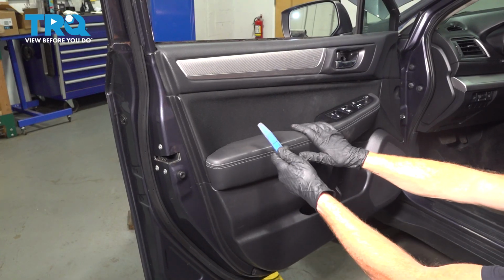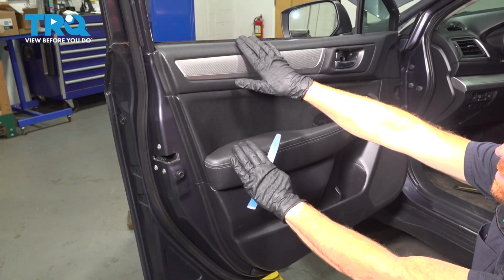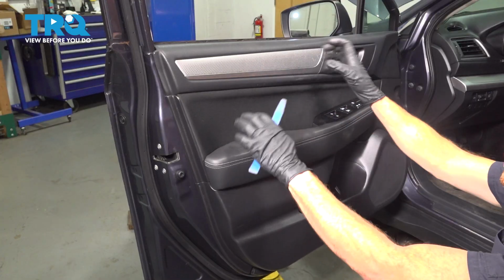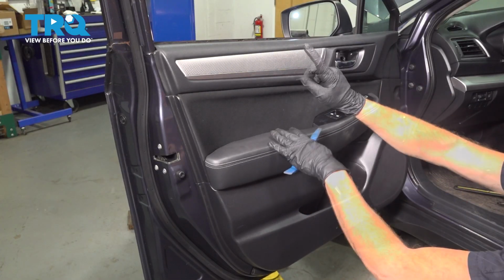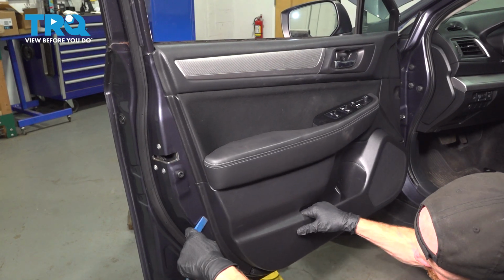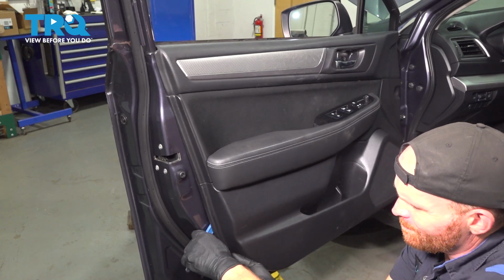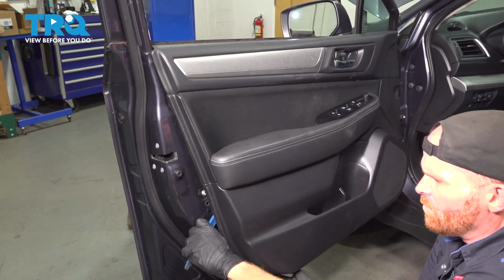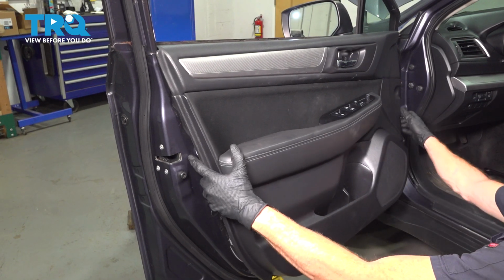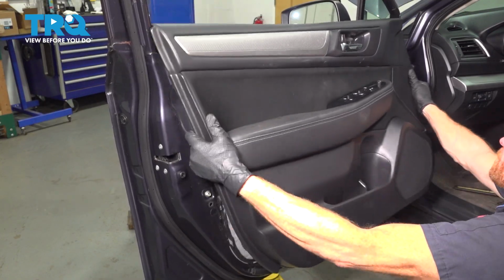So with that said, we're going to start with our trim tool and we're separating down along the bottom of the door panel. As far as up along the top, it actually has a small hooked area that goes over the door itself. So we're not prying away, we're just going to lift it up, start pulling away gently, and then like I said, we're going to start disconnecting some cables and wires. Just going to try to find a place to get in between here. We're being aware of any pinch points as we continue on. There we are.